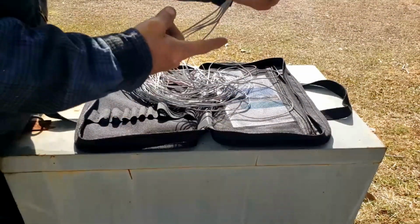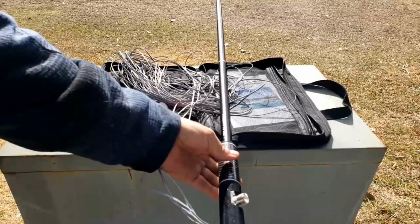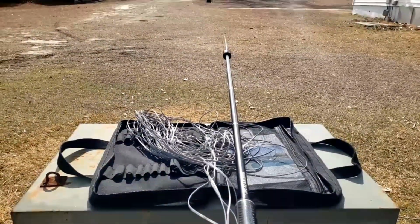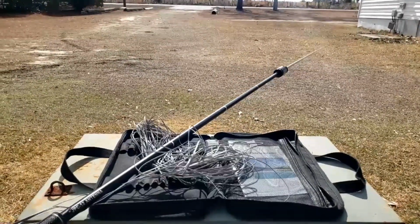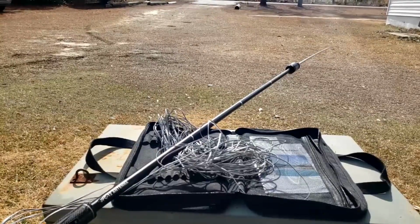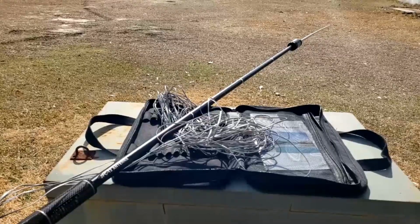There we go. The ground wires get attached right to that. Let me put this out. Let me get behind the camera here so I can see too. Let me show you. Even going straight out, it doesn't really bend much. I don't know how well we can see that out there. It's a stout. It's built well. They did a good job with this antenna. Now let me get it all stuck in the ground out there.